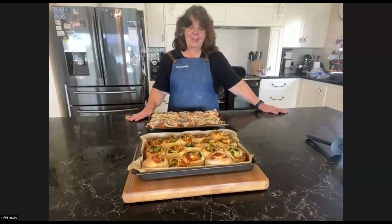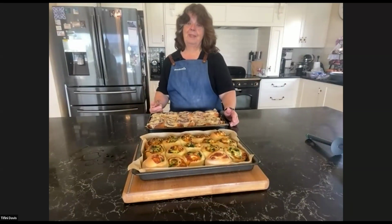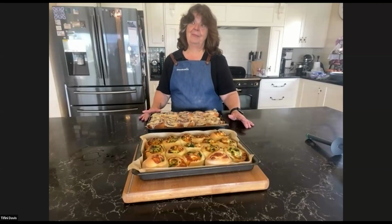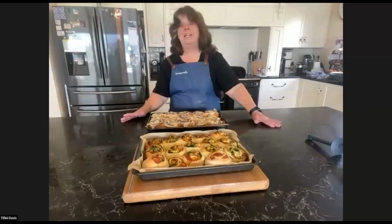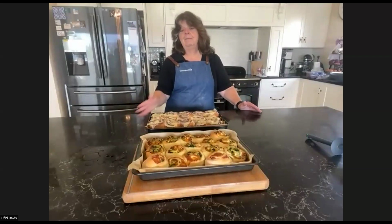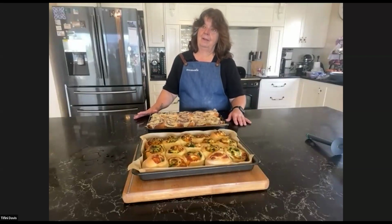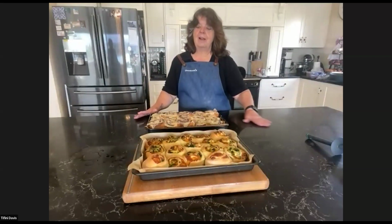The lunchbox filler. There you go, everybody. I hope you try them. Give them a try, especially these. These are fabulous. The cinnamon buns are really good. And the pastry, the dough is gorgeous. It's so smooth and silky. It's lovely. The way the dough rose up, we had to get a photo because it was so puffy and beautiful. It rises up beautifully.